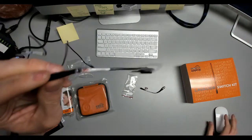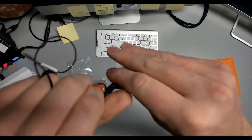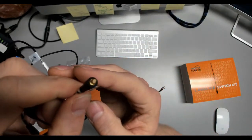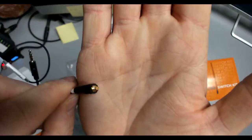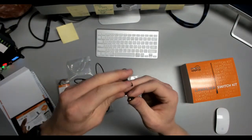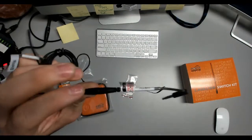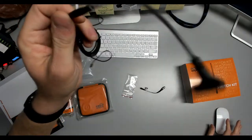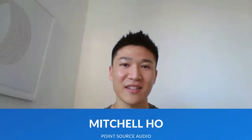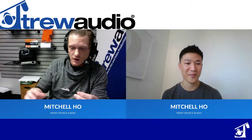If you look real closely, you see they actually have little locking teeth. After you turn it and it locks, you cannot go past, so you can't overexert it. Exactly. It just went right to where it needed to go, and then it's done. It locks perfectly. I tell people that if they ended up breaking the connector, it's probably because they were trying to. I've definitely tried to over tighten it before, and it takes some good strength to do that. Exactly. Very, very cool.